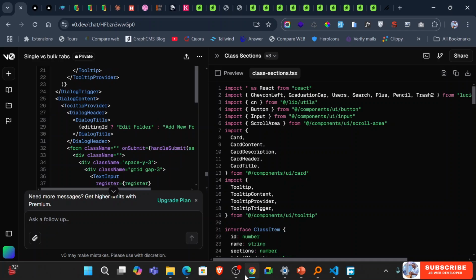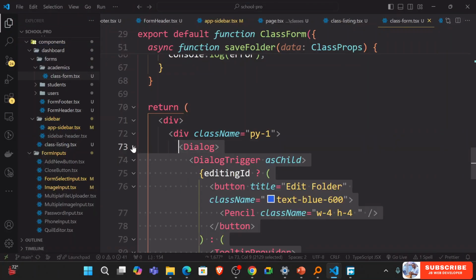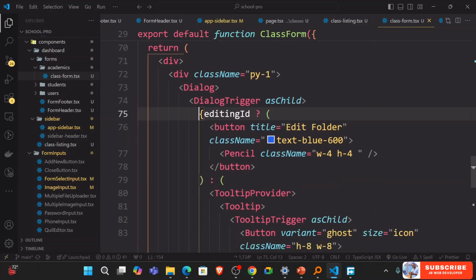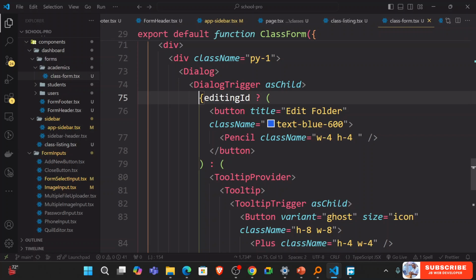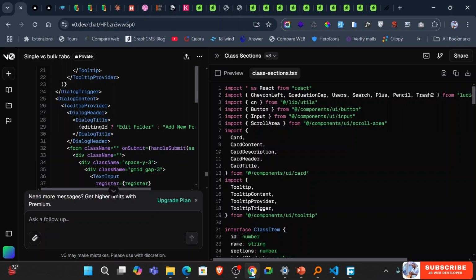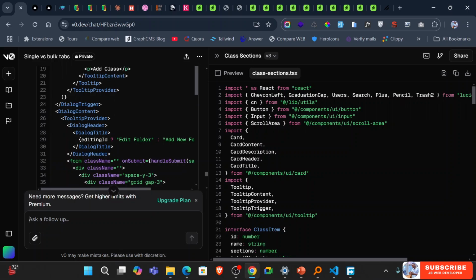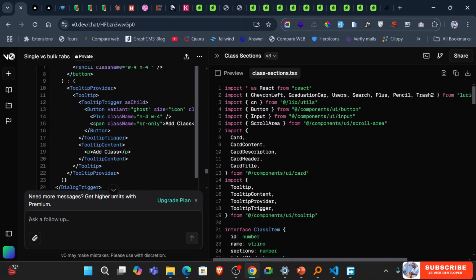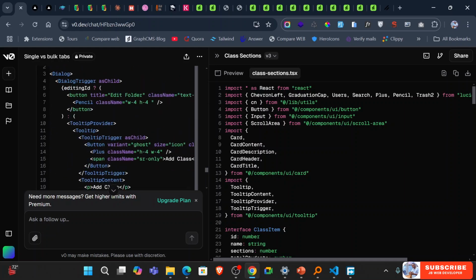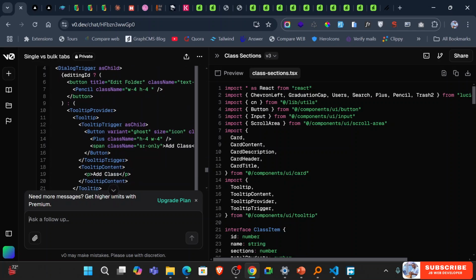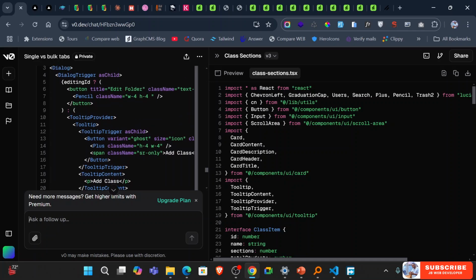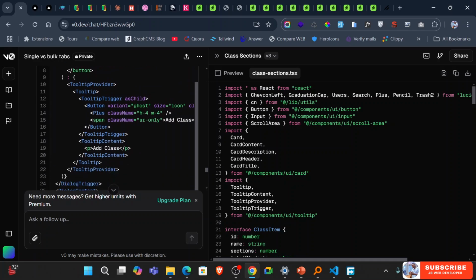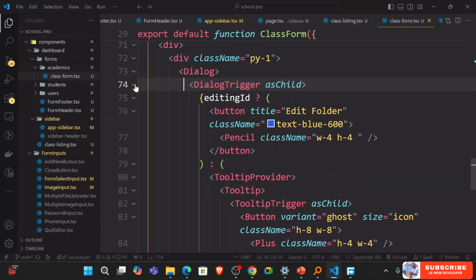So inside the dialog content, we have the dialog, and we have the dialog trigger, which is this one.